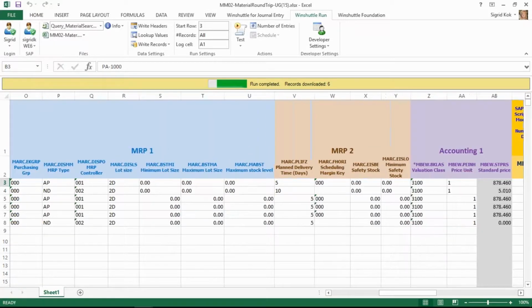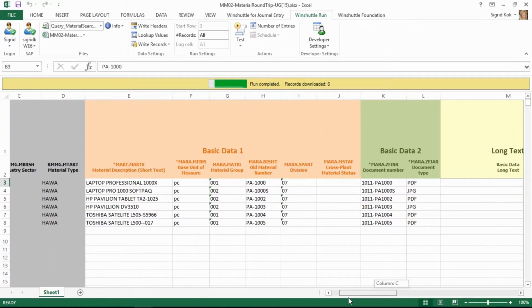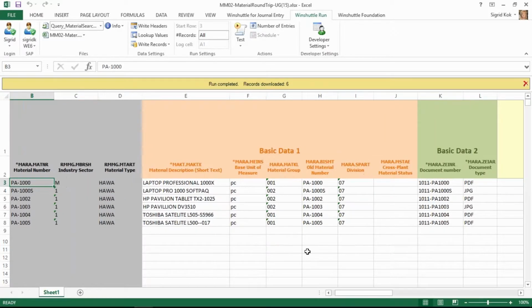We've got MRP data, MRP2, we got some accounting data, and you can also leverage Excel formulas and macros and so forth to format the data to your heart's delight, because everything is in Excel instead of a text file or comma-separated file.